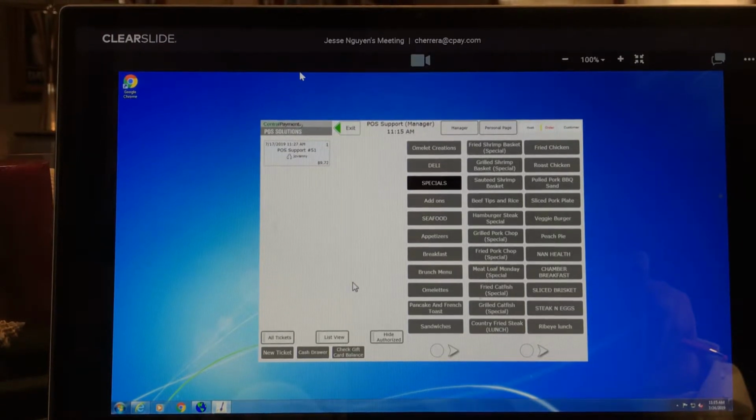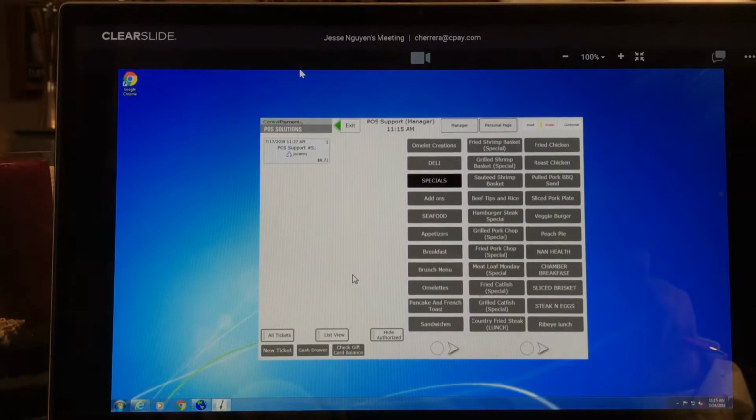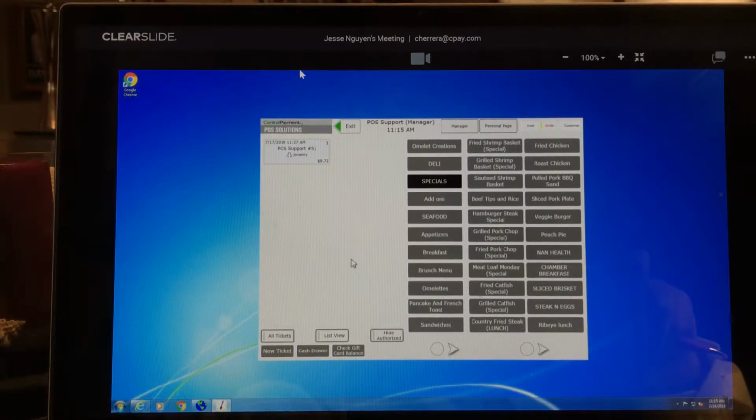Pretty easy, pretty nice, straightforward, and very robust. It's perfect for merchants who are looking for something like that. One of the best systems that we sell for restaurants, high-end restaurants, breweries, anything like that. They're gonna love it. So let's play around a little bit more.